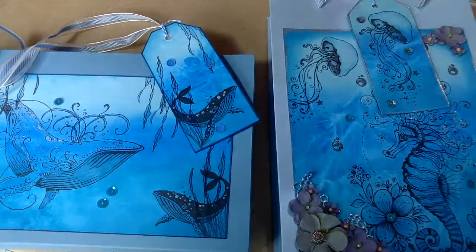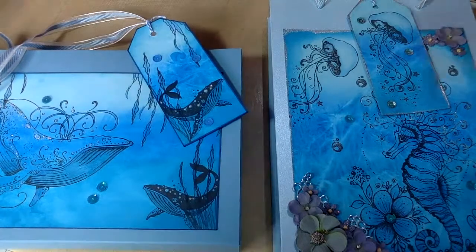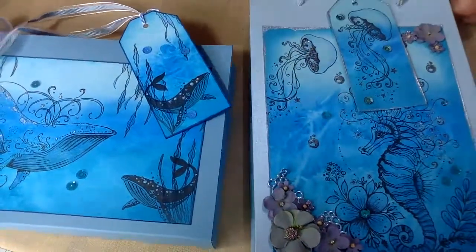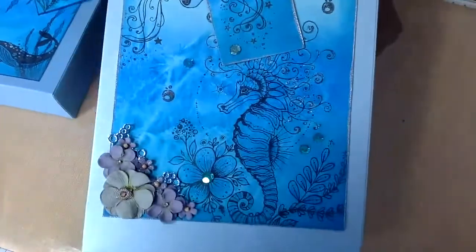Let's make a start then. So this morning, we're going to do one of these bags. I've done 2 so you can see the shape of them. You can either choose to do the portrait bag or you can do the landscape bag. So here's the portrait one.